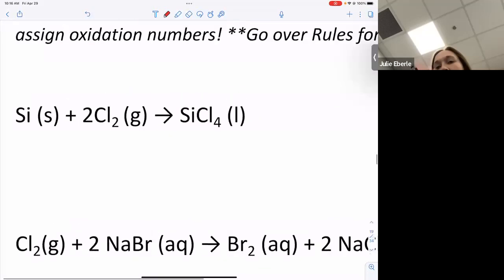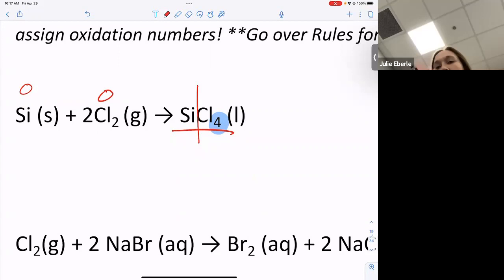So Si, silicon here is by itself, give it a 0. Chlorine here is by itself, give it a 0. Now, I don't know what Si and Cl are just yet, but I know the sum of their oxidation numbers in this compound have to add up to 0. And you always have to take into account any subscripts. Like I have a subscript of 4 here on chlorine. So I have 4 chlorides, essentially. So I'm going to split this in half. And I know that the element that's written first gets the positive oxidation number. The element written second gets the negative oxidation number, just like cation and anion notation.